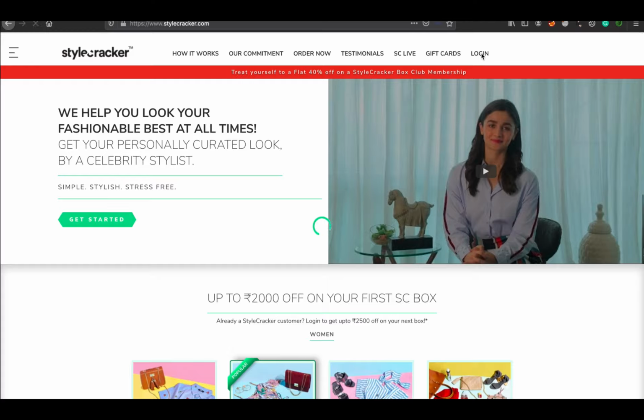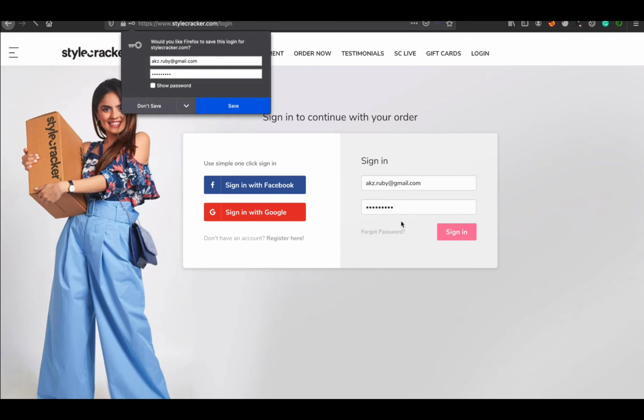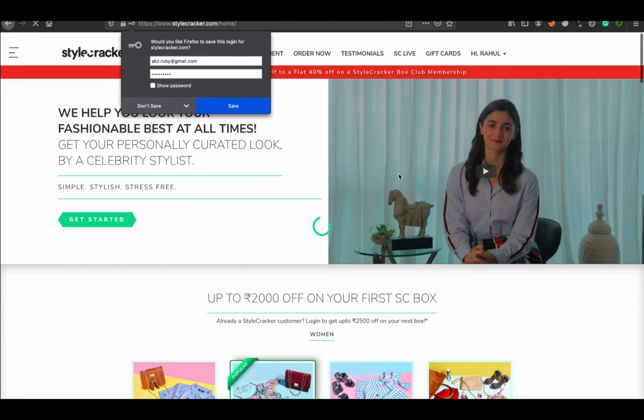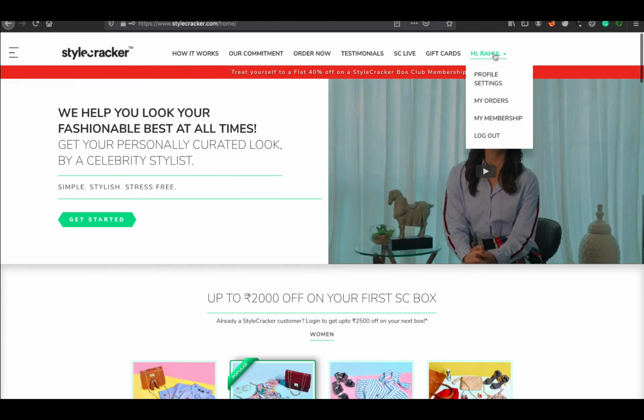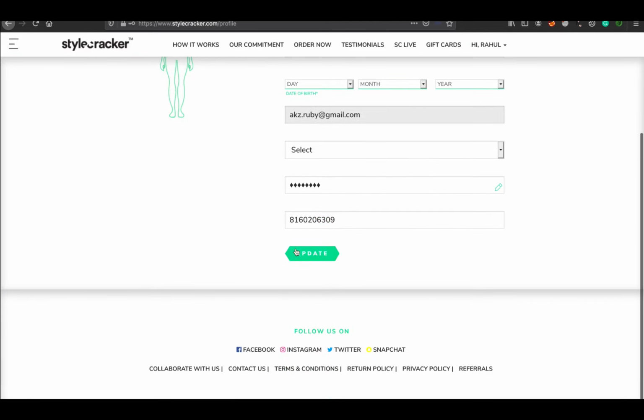So this was one of the interesting ways through which we did authentication bypass on this website. I'm just trying to log in again to verify that I have taken over the phone number and the email ID. As you can see, I logged in. I will just again go to my profile settings to verify, and yes, I have successfully taken over the phone number. Thank you.